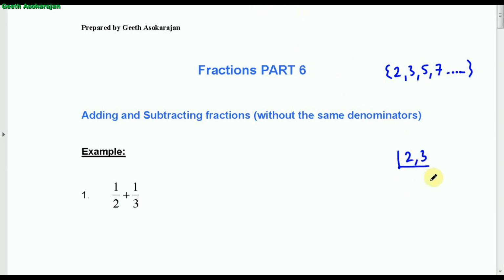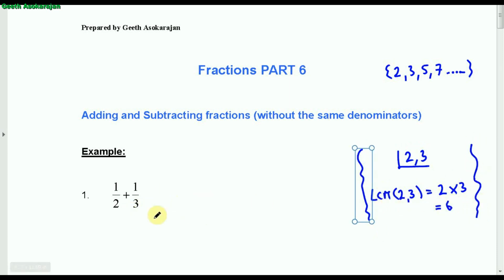So in this particular case, we multiply the 2 with the 3, and that will give us the LCM of 2 and 3. So the LCM of 2 and 3, when I multiply the 2 with this 3, is 6. Once again, if you're not aware of the method of repeated division to work out the least common multiple, I'll provide a link to that video in the description below. So this is my side calculation to work out the LCM of 2 and 3.